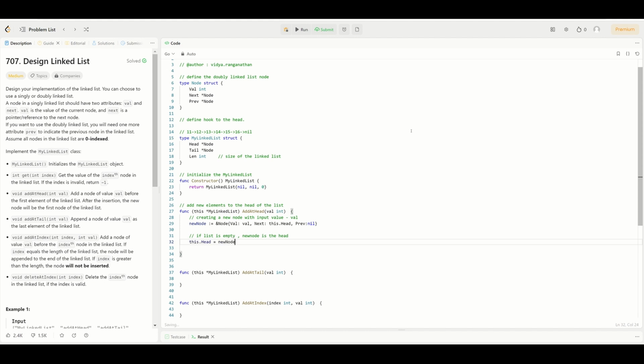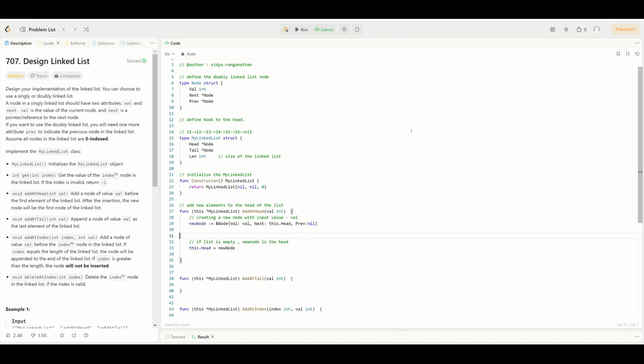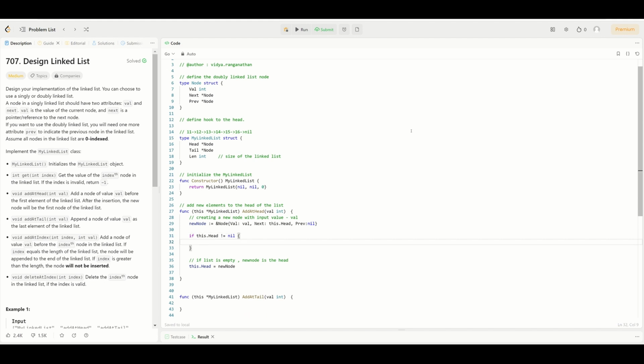And if the list is not empty, let's do that here. If this dot head not equal to nil, which means the list is not empty and it already has a few elements, then the previous node of the head becomes the new node. So this dot head dot previous equal to new node.